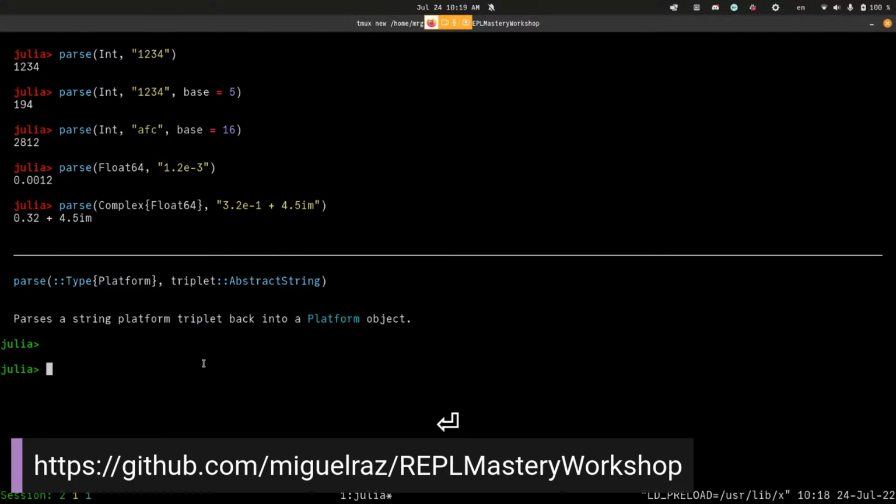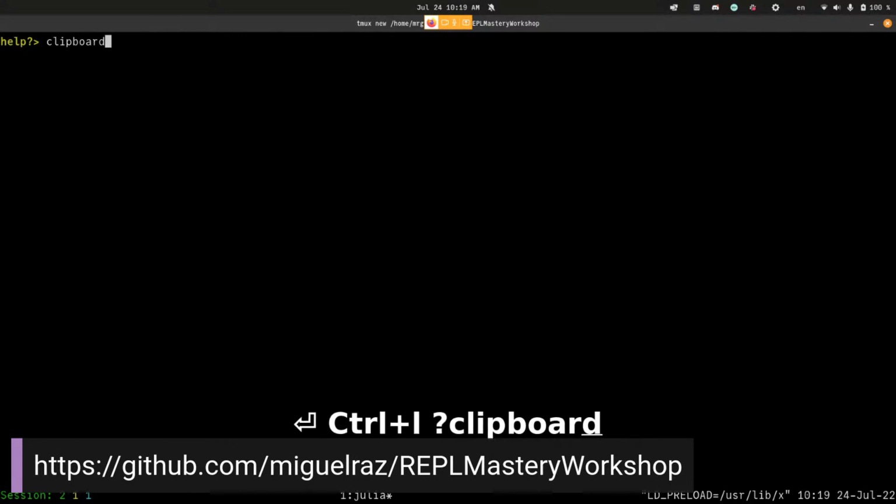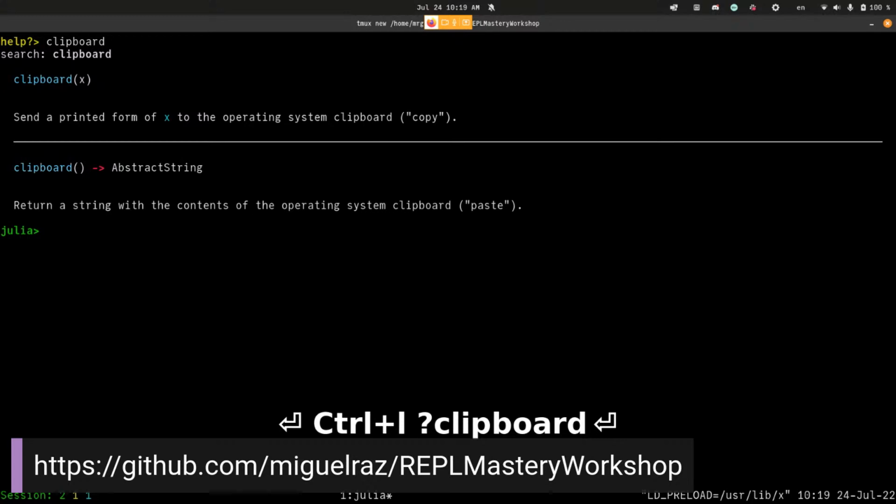Wow. But if you type in something that's a little bit more terse, then we can get the clipboard function to hopefully show us what it does, what types it expects, and a few examples, right? What's another function that I really like?